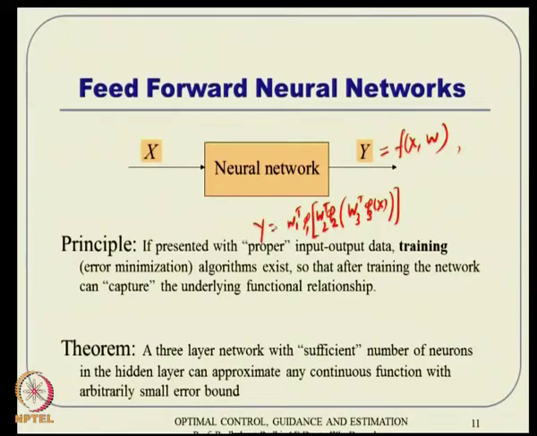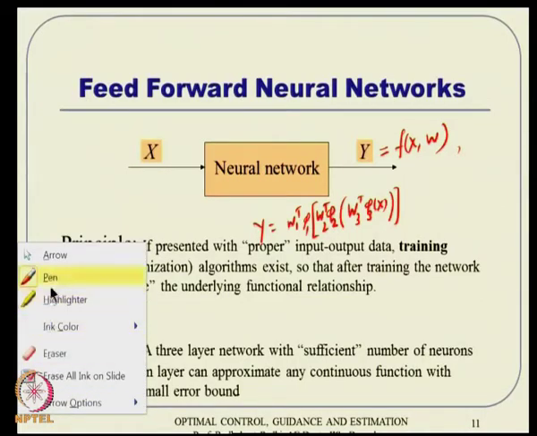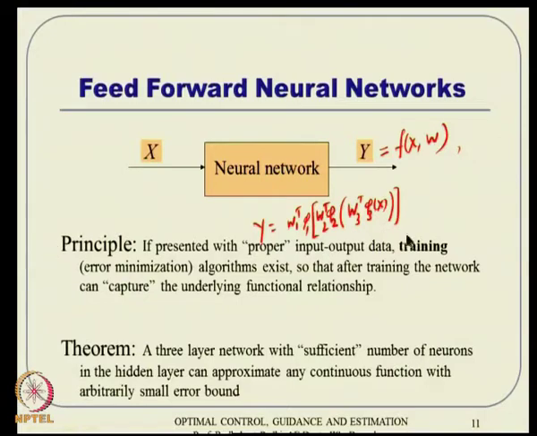So this is my y actually. What I am getting here is all these phi 3, phi 2 and phi 1, these are predefined functions, typically taken as sigmoid function, tangent sigmoid, things like that. Whereas w1, w2, w3 are unknown parameters to be fixed, and they need to be fixed in such a way that given my set of x, whatever my input variable, my output variable should match that actually.